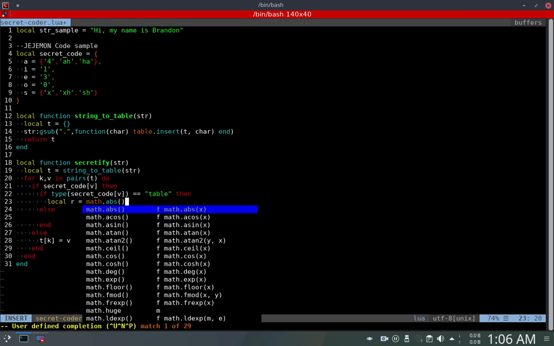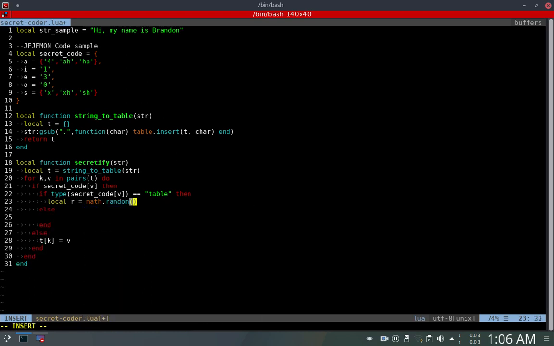So we want to get a random value. So let's say we have A, we want to randomly get 4 or AH or HA. So we want to start from 1, and we want to get the max length of that table, and then K is equal to secret code V, and then inside that V, which is still a table, we want to access R, which is the randomized.